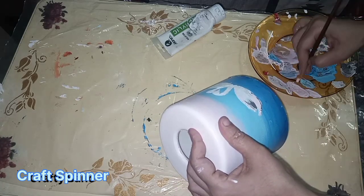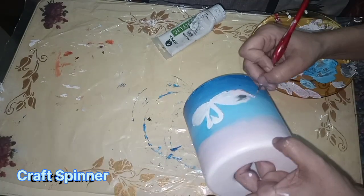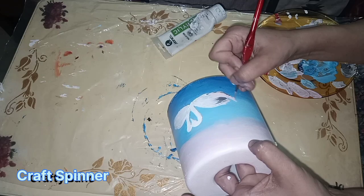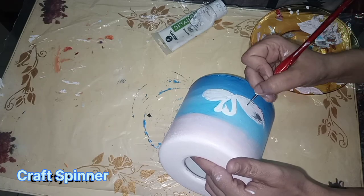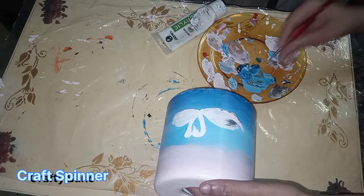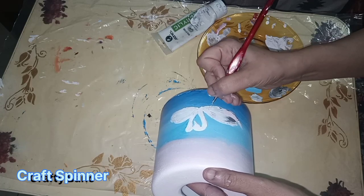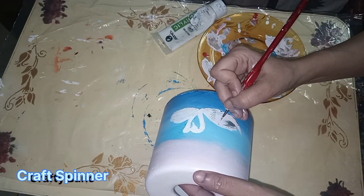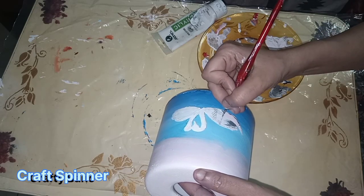I am using flat brush number 6 here now. We are going to paint the feathers now, and I am using light gray color here, and to make this color I have used titanium white, mostly titanium white with just a dot of black.